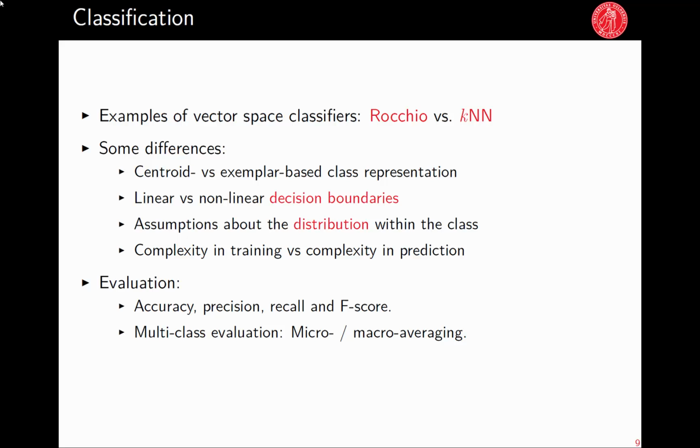Finally, when we talked about classification, we discussed various issues related to evaluation, how to evaluate models, different scores we could use, such as accuracy and precision, and so on, and these notions of false positives and true negatives and so on, that we use for defining these different scores. And we looked at different trade-offs between some of these different scores and what problems they might have in different contexts. And we also spent some time on talking about how to compute these scores in the face of having multiple classes, so in doing multi-class classification.